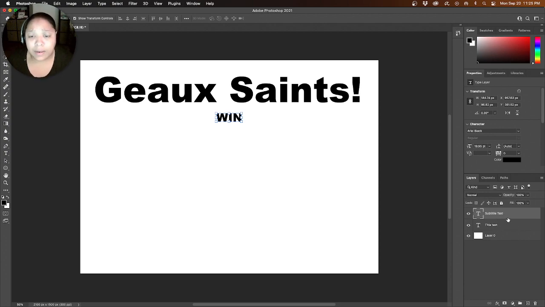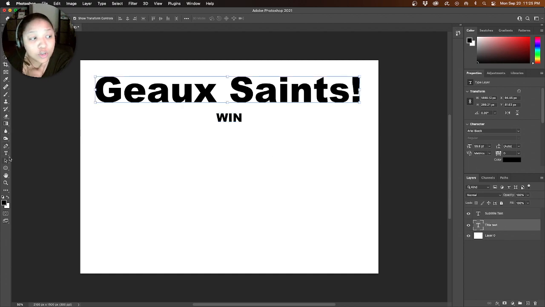All right. Now, one thing I want you guys to notice that when I click for a new text layer, it brought my new layer right at the top of the title layer. Anytime that I add a new layer, it's going to bring that layer right above the layer that I have selected. The title text selected.